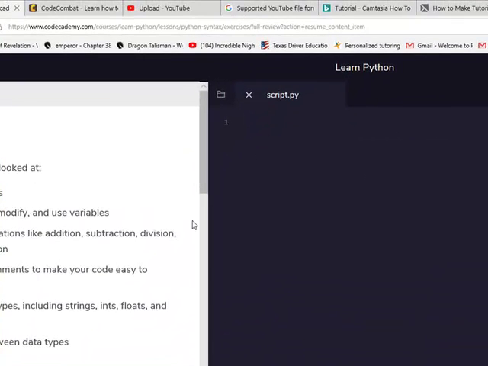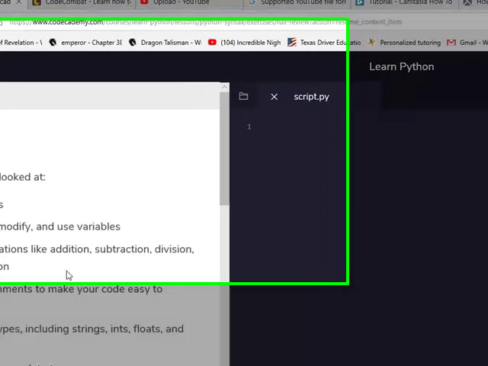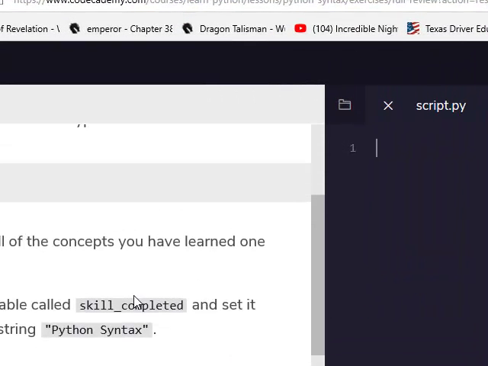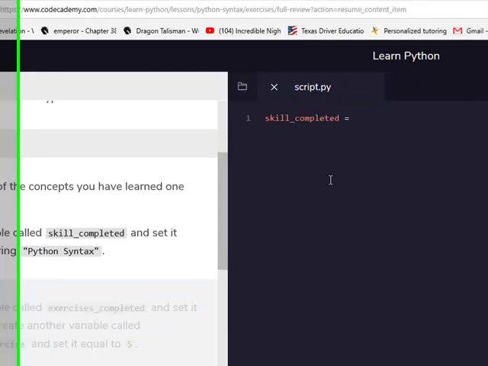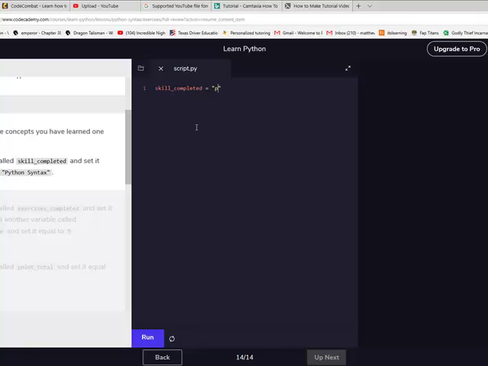Now, here's the review for easy Python syntax. So what they're going to have you do is skill underscore completed set equal to string Python. Of course, capital letters.